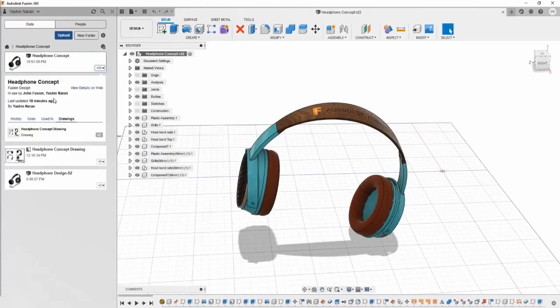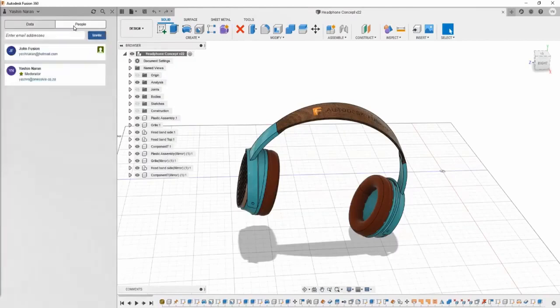So over and above that, how do we actually start collaborating with other members? It's quite easy. You'll notice at the top of my data panel, there's a people's button. This allows me to invite members to the project. So there could be other members using Fusion. There could be other stakeholders. There could also be people who are reviewing the project that actually aren't CAD designers themselves. However, they want to oversee the project, check on what we're working on, and they want to make some comments on it. So how do we do this?